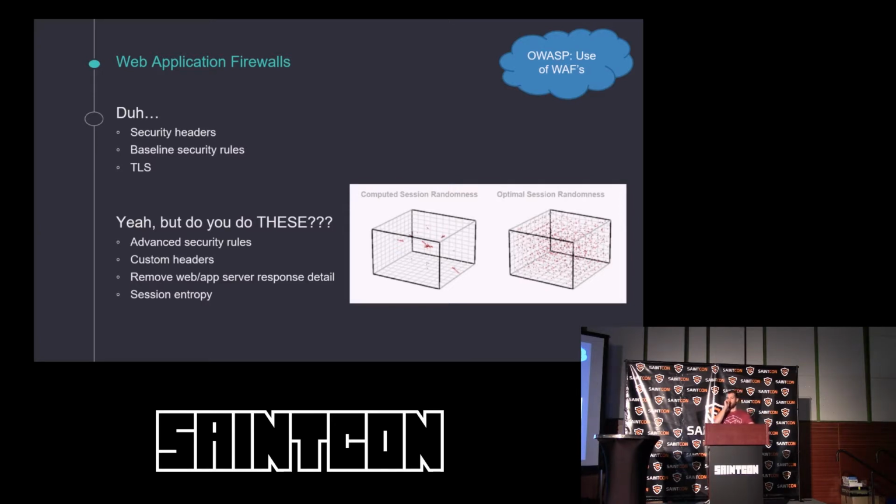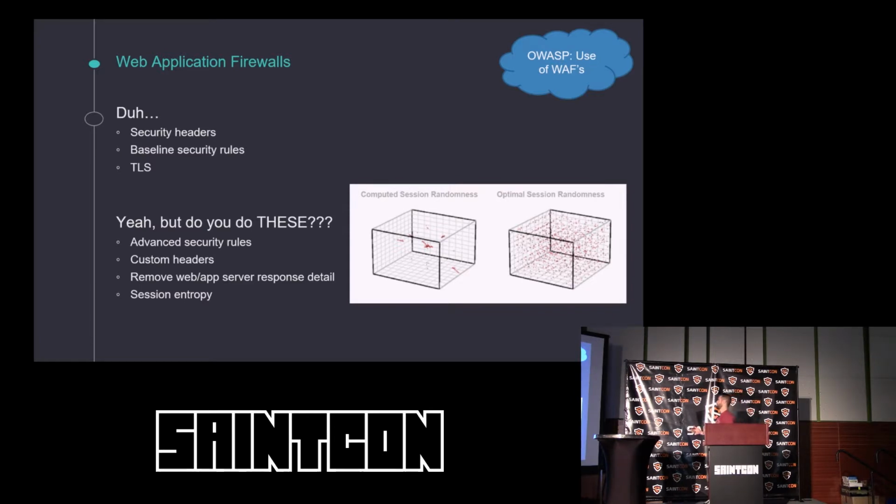So if you have a robust web application with any forms or injection points, WAFs provide you with baseline security rules for that sort of thing. Also, they can be your TLS terminator. Again, an easy way for you to configure TLS, pulling out deprecated ciphers, that sort of thing. So those are the basic things you should be doing with WAFs.